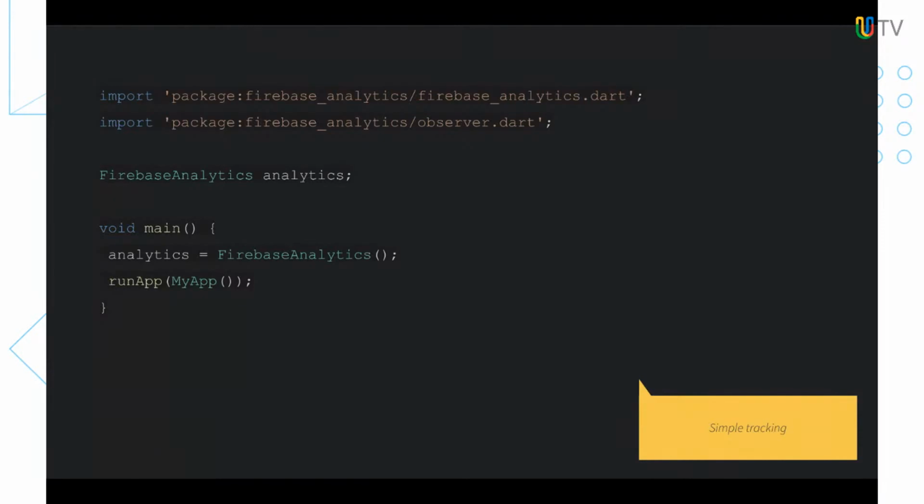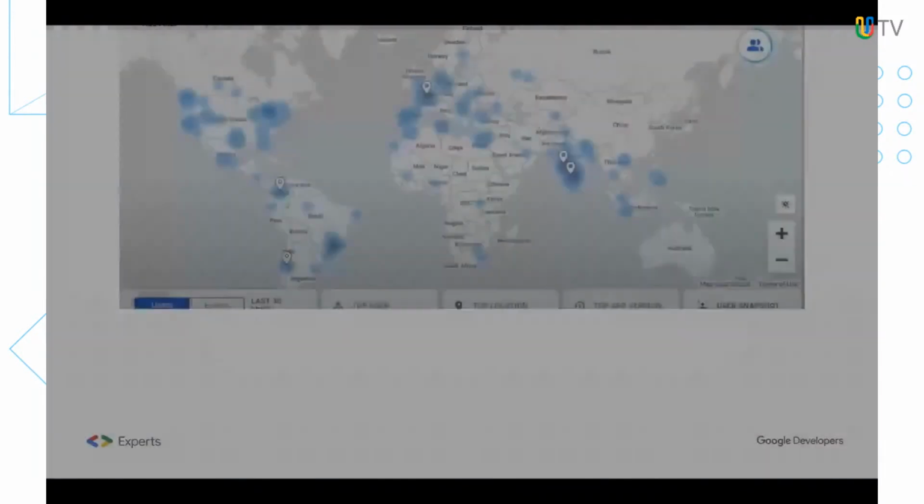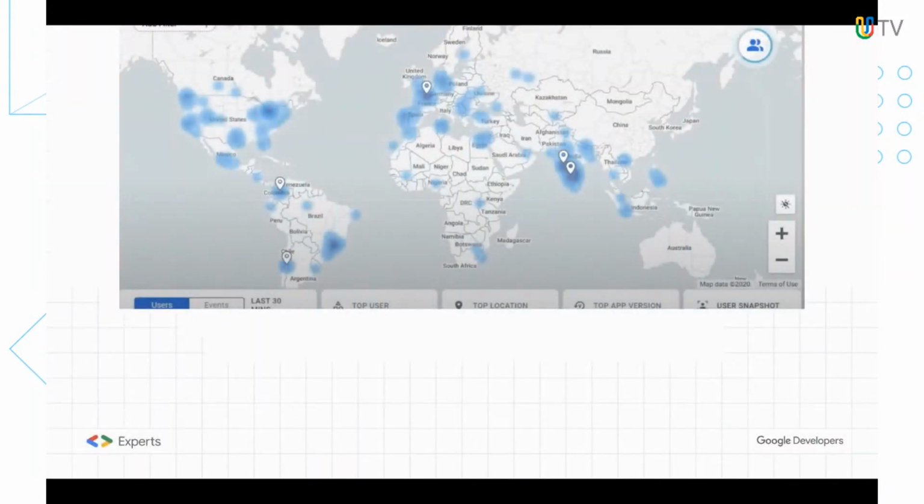And after that, what is happening? You are tracking all the users that are using your app. You have a nice map where your app is mostly used. In this case, it's in India. Sometimes it's like that, even though my app is from the Czech Republic.